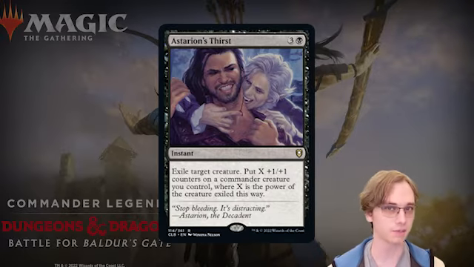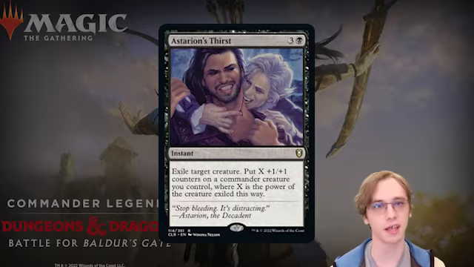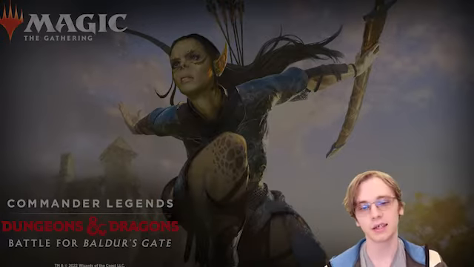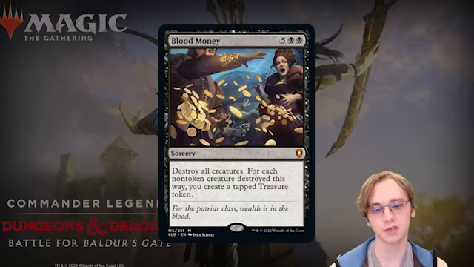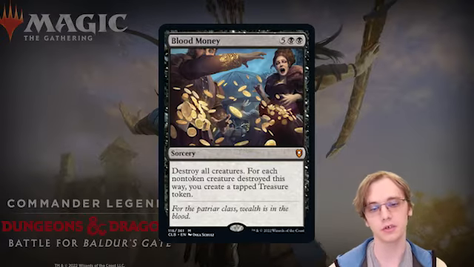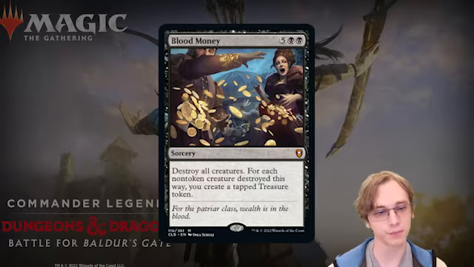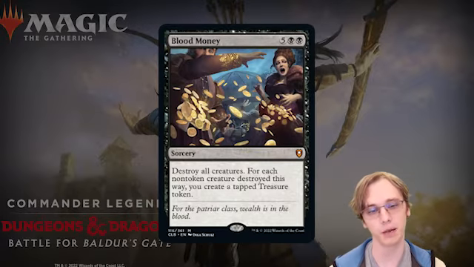For black especially, we're used to 5 mana board clears, and here we are looking at a 4 mana targeted exile. So next we have Blood Money for 7 mana. It is a mythic rare sorcery. Destroy all creatures, and for each non-token creature destroyed this way, you create a tapped Treasure token. So for 3 more mana than the Asterian's Thirst we just looked at, you can destroy everything and create a bunch of treasure. So, I mean, that just seems like a better way to go.